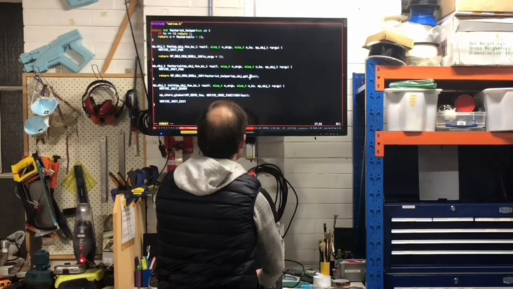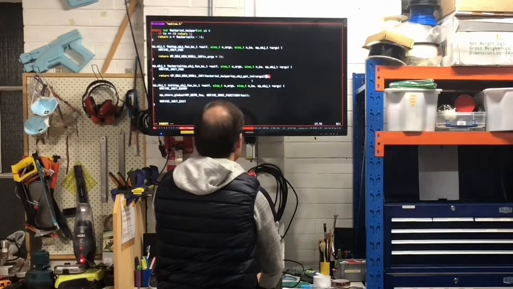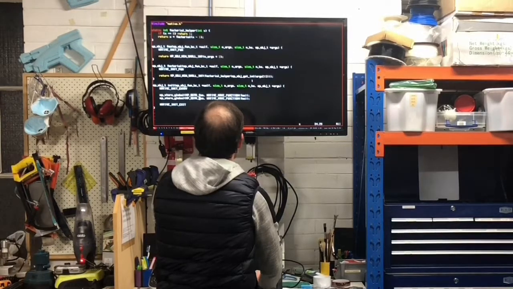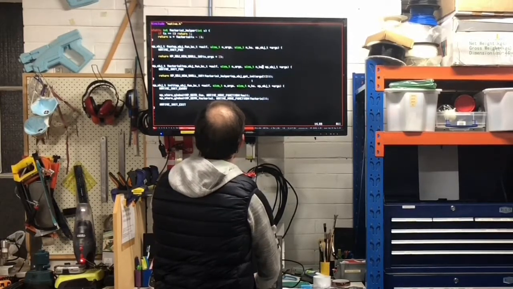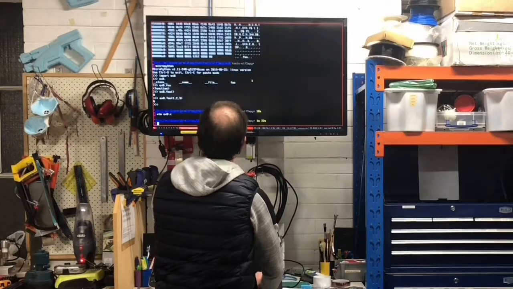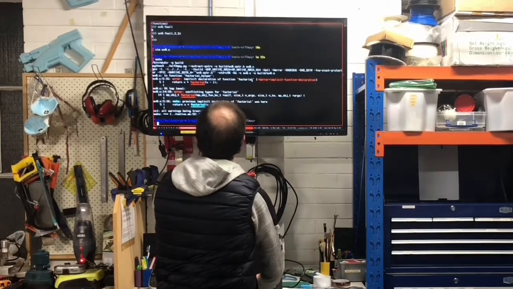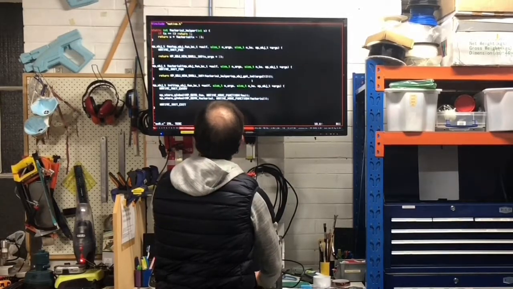Just needed to know what was actually working. args[0], so the first argument we'll take the factorial of. Okay, and then we need to also store that into our table here. Yeah, okay. So I've just written a simple factorial function there, and let's see if it works. No, because this was supposed to be helper.